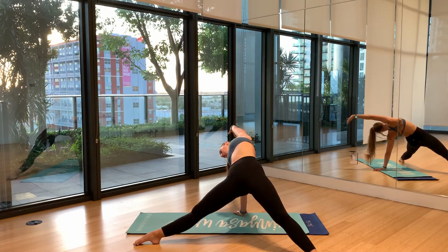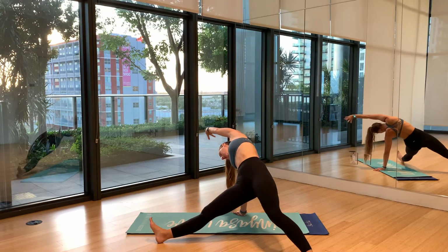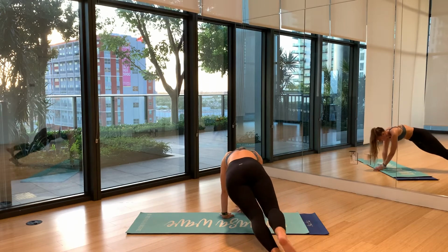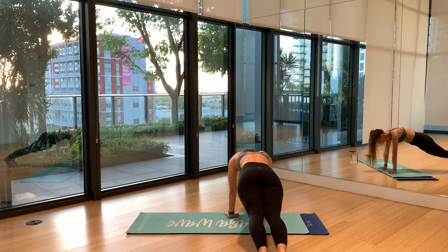And once we make it to our right side, you're going to rotate your foot on your left side because you're bringing it back to that side plank. Bend your knee. Exhale, bring your left hand down, find plank. Get yourself situated first, so we're in a plank position.